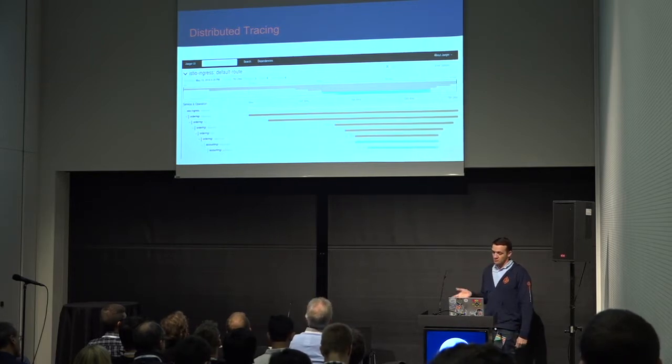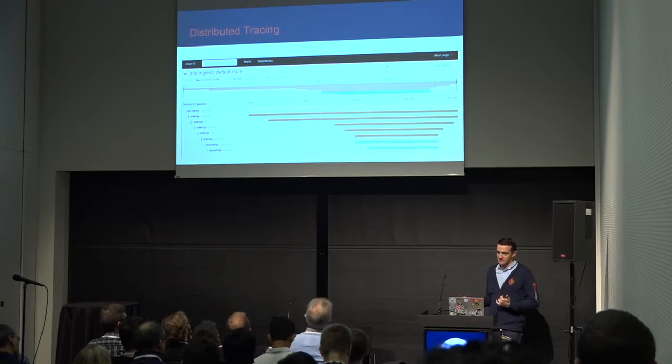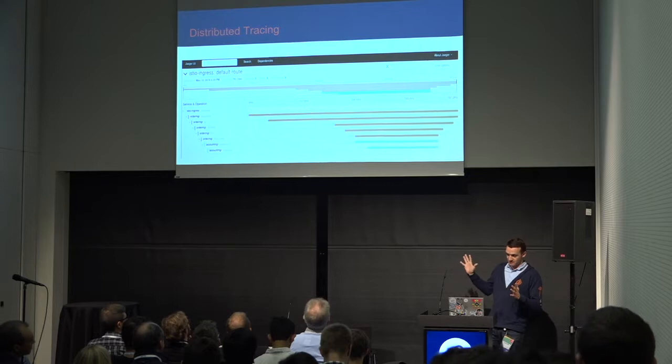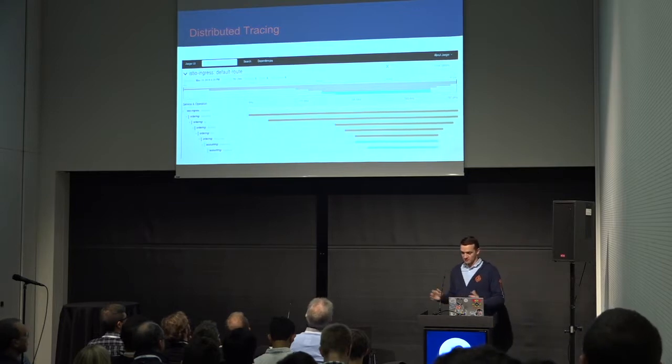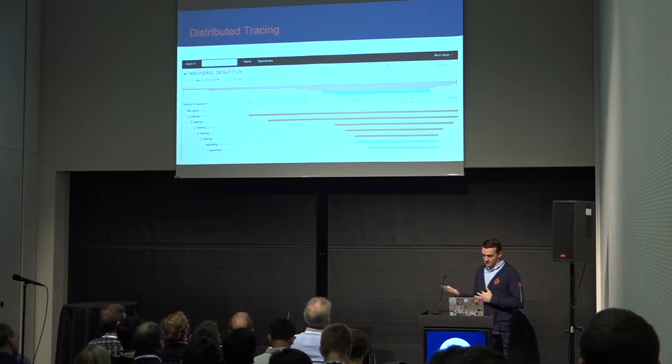So that's a very interesting feature for debugging, but also for performance reasons. So we will be able to say, when we start a Kata container and it takes 1.1 seconds, we will be able to know where those 1.1 seconds are actually spent. And we will be able to say, oh, this is where we should be working if we want to reduce this startup time. So it's both a debugging tool, but also a performance improvement tool.